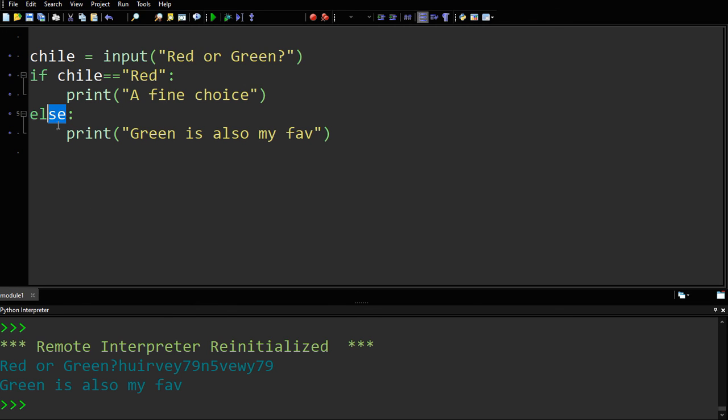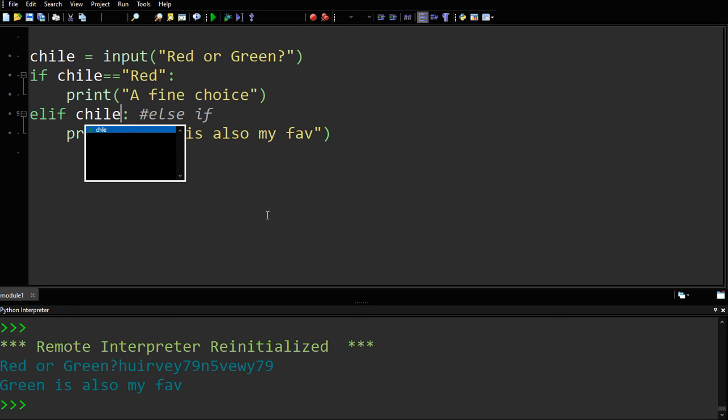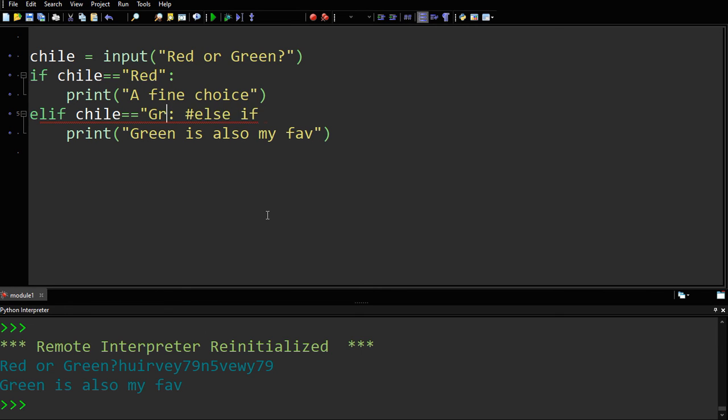So we can use something called an elif. And elif is simply short for else if. And we have to put, you'll notice this red line right here, right? We have to put in a condition. We have to put in something that can be evaluated to be either true or false. So I'm going to say else if they put in green, and then we'll type in green is also my fave.